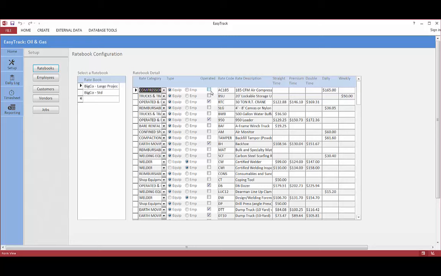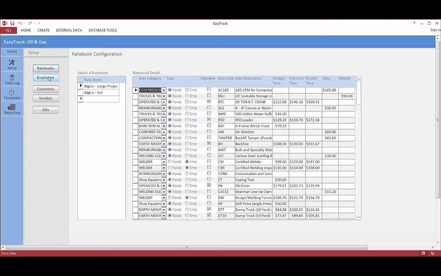So in this particular case, it's non-operated because it's a fairly small item that is just charged out on a daily basis. If it's an operated piece of equipment, you'll notice that this particular item has straight time, premium time, and double time. You'll notice that double time for this item is not double the straight time. That's because the customer doesn't want to pay double for the piece of equipment because the equipment doesn't get granted overtime. It's just the employee that works on it. There's a few other pieces of functionality here that we can cover in more detail if you'd like to see this in a live demo.